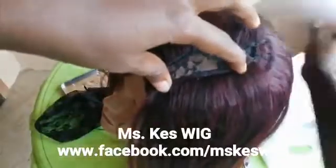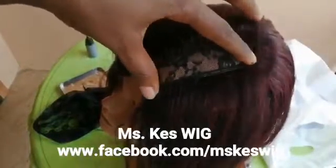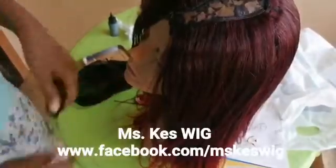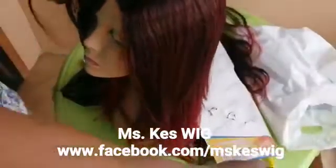And I've made sure I've combed this into a bob. Before all the hair I made, I combed them into a bob before laying them. Don't forget that. You can see I've applied this, okay. Now I'm just going to glue it down there.